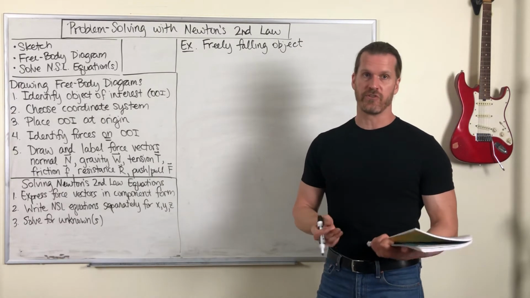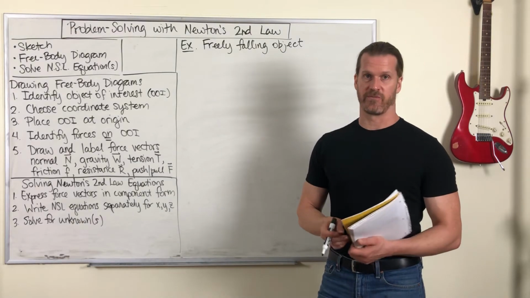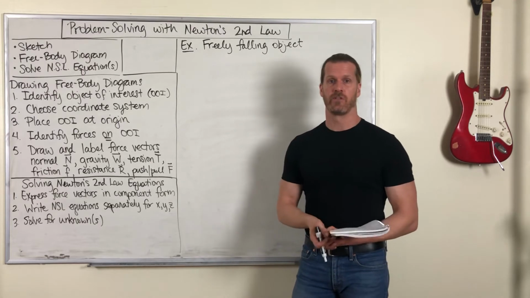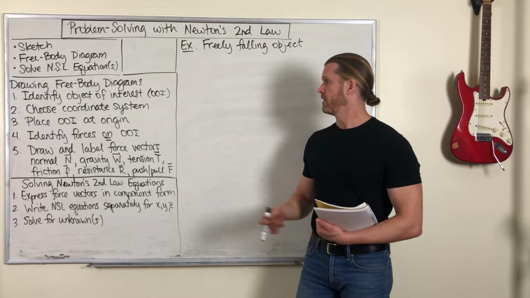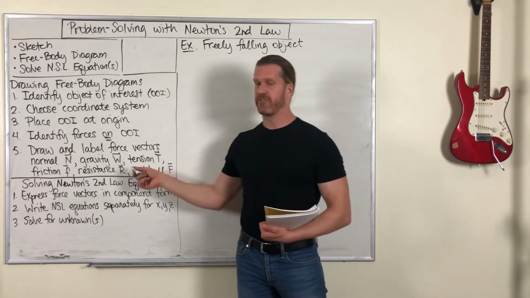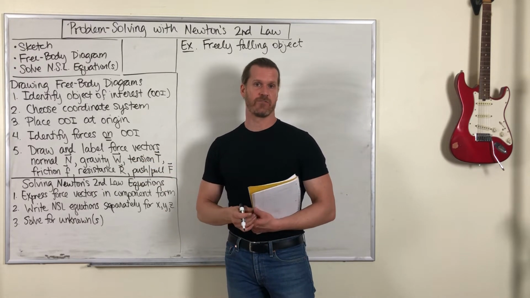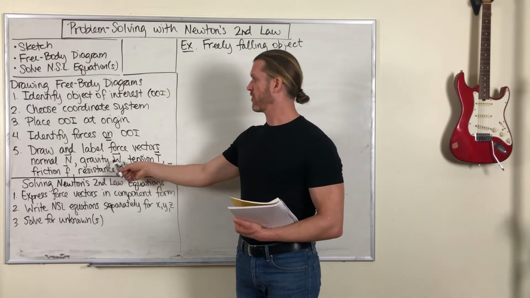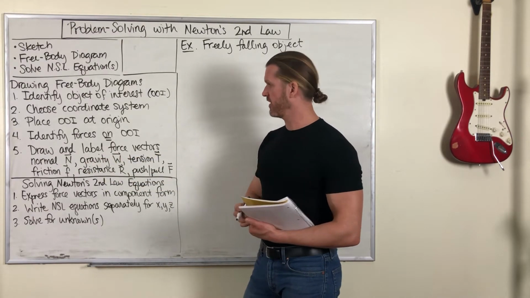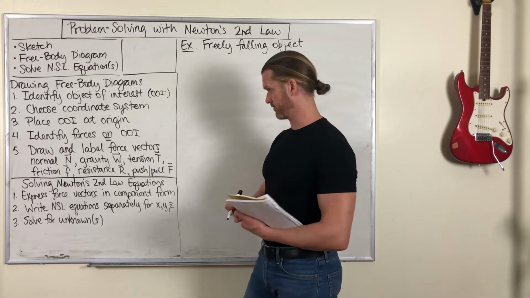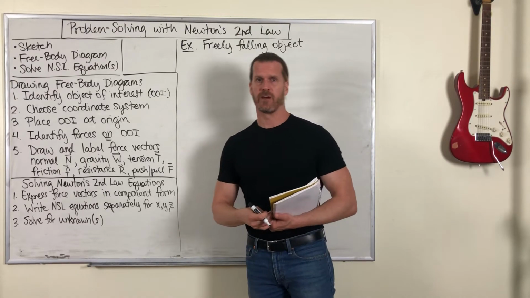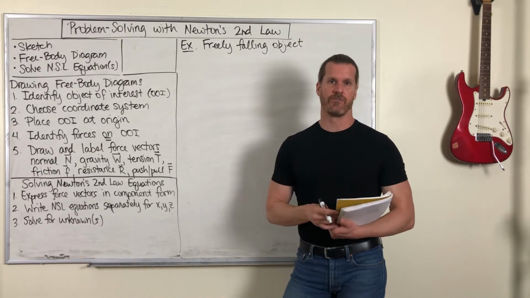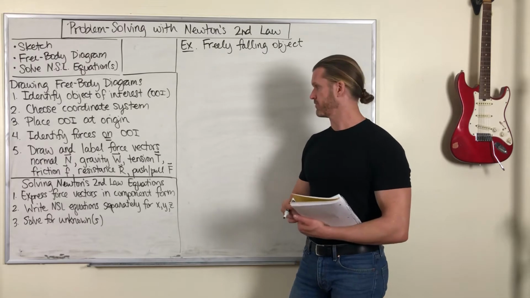Now, it's traditional to use certain letters for different types of forces. We haven't learned about all these forces yet, but we will over the course of this week and next week. You don't have to use these letters, but these are kind of traditional. There's a capital N for normal force, a W for gravity, T for tension, lowercase f for friction, R for air resistance or water resistance, and just kind of a generic force, we'll use a capital F.